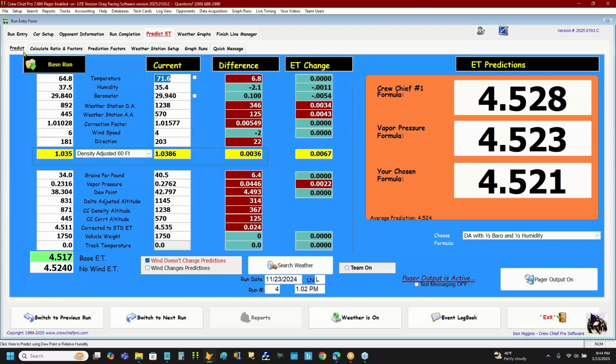And I see that a lot where people just have a really weird run come out of the blue, and then they try to force the factors to predict it and then screw up a perfectly good database. So take pictures before you do anything crazy. And remember to right click on the current or check the search weather button to verify your predictions.